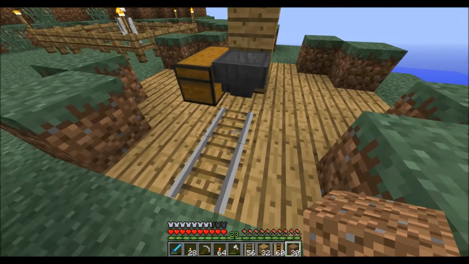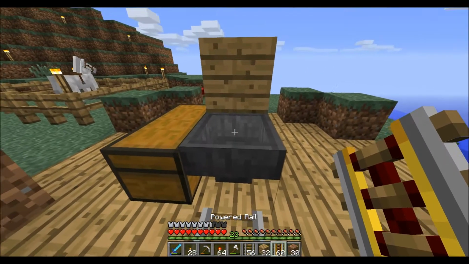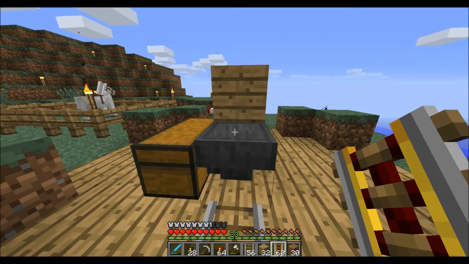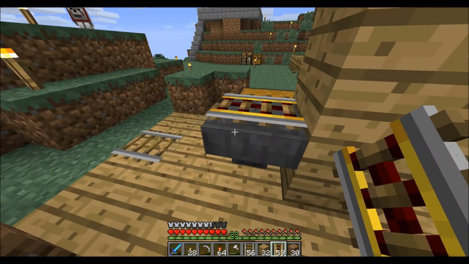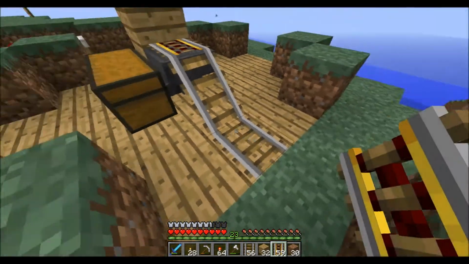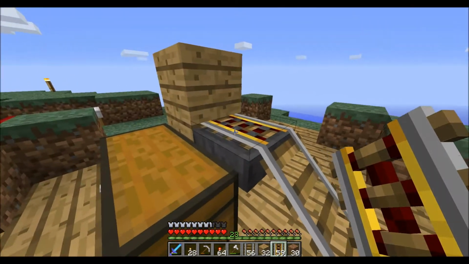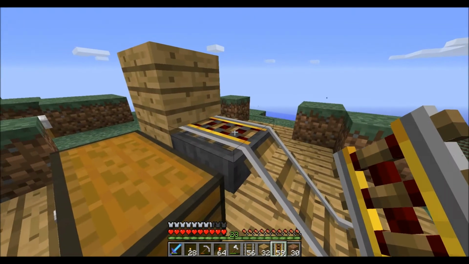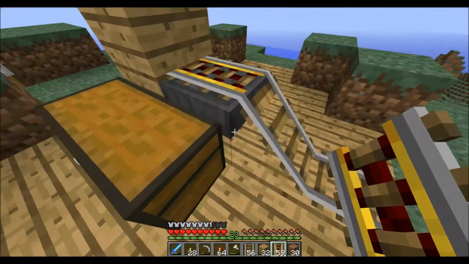Okay, so the next thing we need to do is take some powered rail. I already have it on the bar. And again, I need to shift and point my cursor at the top of the hopper and place it like so. Okay, so now what will happen is if we send a minecart with a chest up from the mines, once it lands here, then as soon as it's on top of this hopper and on top of this rail, it will start depositing items into the chest.